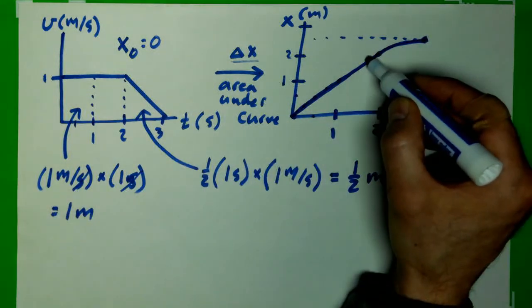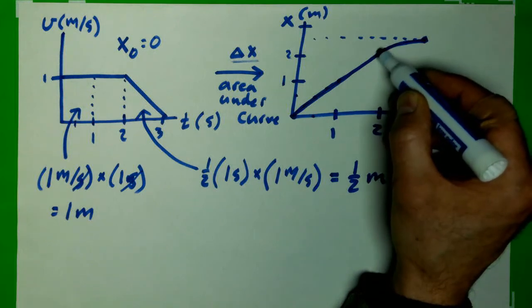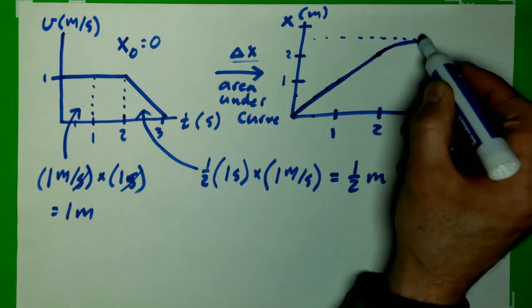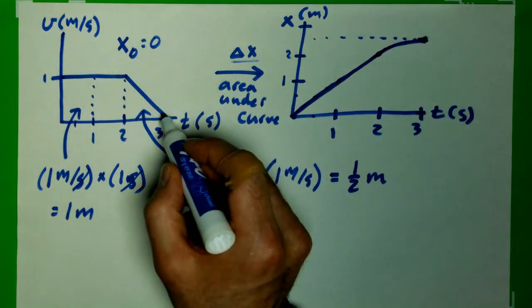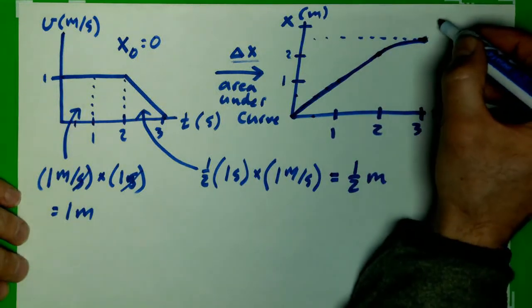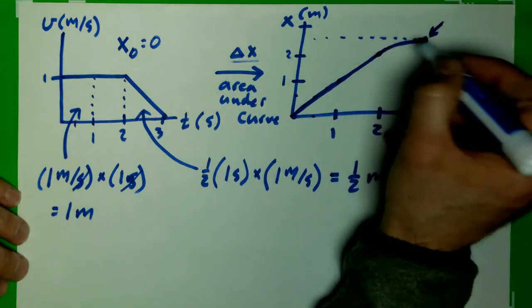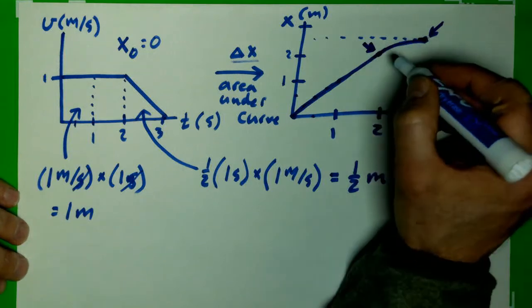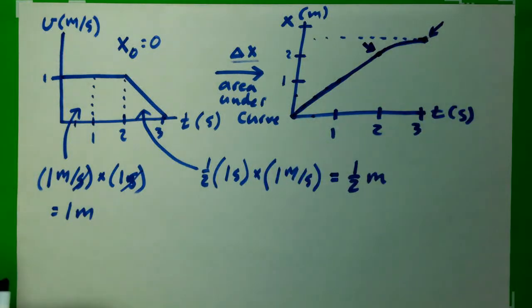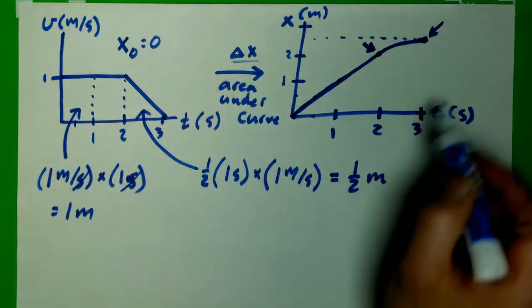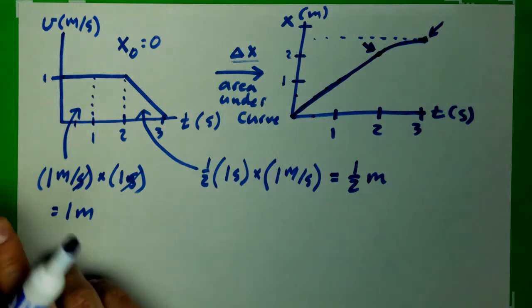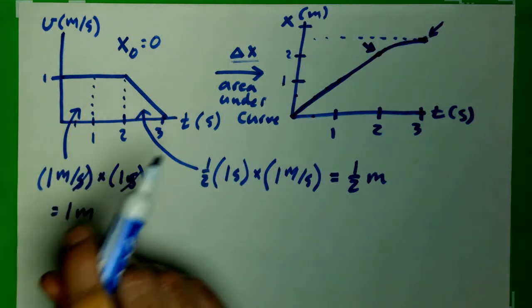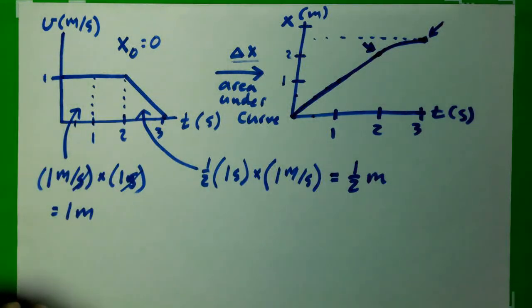We had to connect the curves. The curvature here is the same, that's tangential. And this was tangential with 0 because my final velocity is 0. So the slope there was tangential. That's how I finished this. The slope there was tangential to what I knew, and I just had to connect that together. So that's how we can find the position as a function of time from our velocity as a function of time graph.